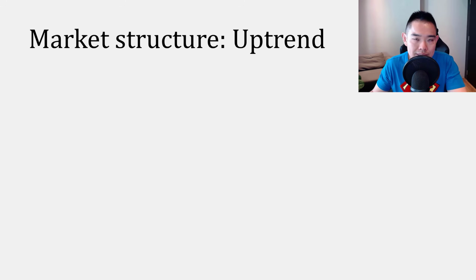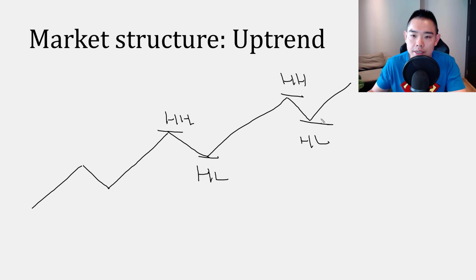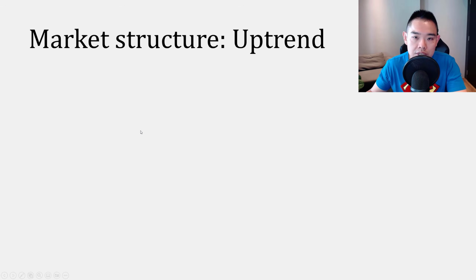So uptrend, what is an uptrend? A market is said to be in an uptrend when it consists of a series of higher highs and higher lows. For example, the market heads up higher, makes a pullback, heads up higher, makes a pullback, and heads up higher again. So you can see over here we have a series of higher highs, let's call it HH, and then with this higher low. Why is this called a higher low? Because the low over here is higher than this previous low. Same thing, why is this called a higher high? Because this high is higher than this high over here. Does it make sense? So let's have a look at an example to see this in action.